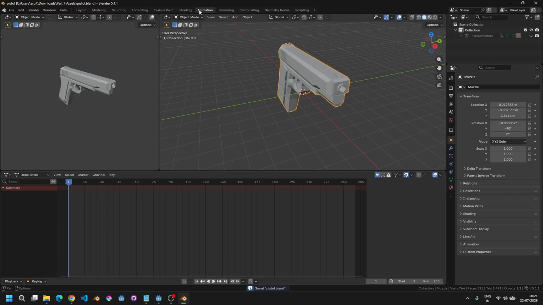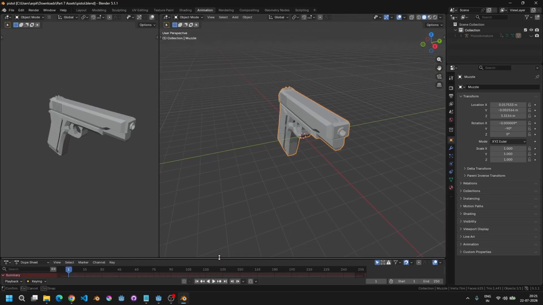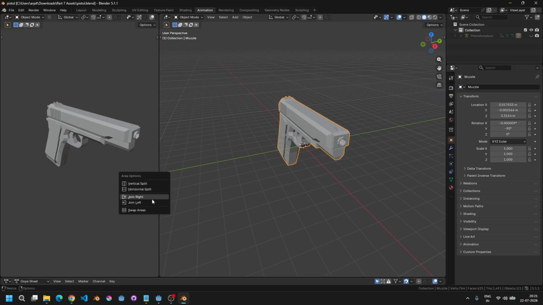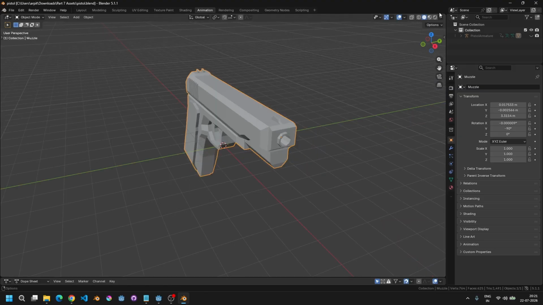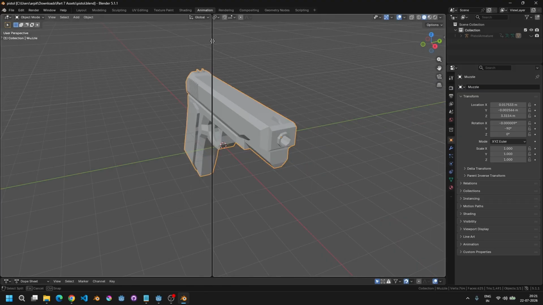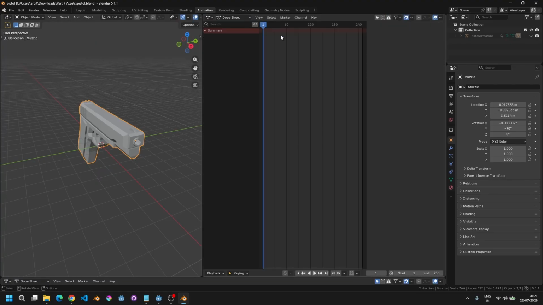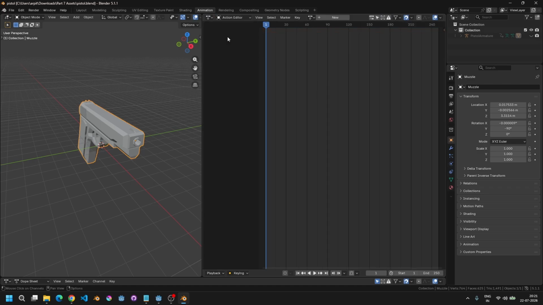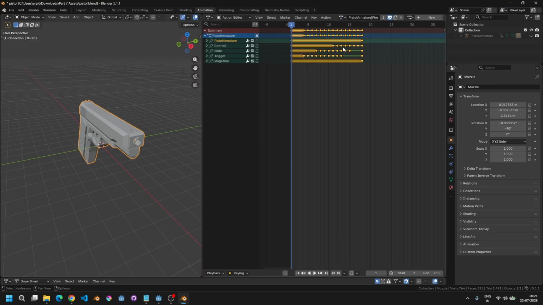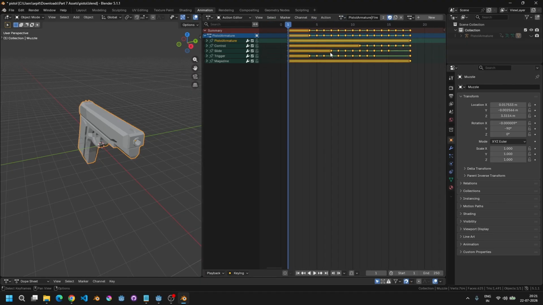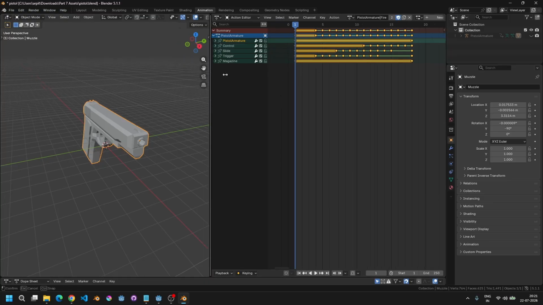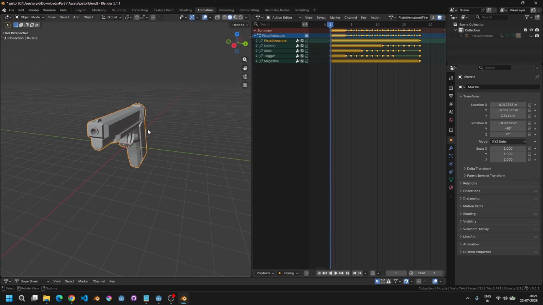So now let's have a look at the animations of it. I'm going to readjust the layout a little bit. It's just for me, like I go with this view. This is something I first saw in, I believe, one of Sebastian Lague's videos, and this is the layout I have been using ever since. I don't often see other people use it, they have different layouts.